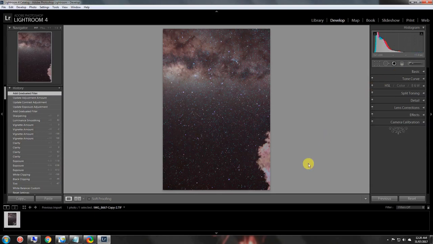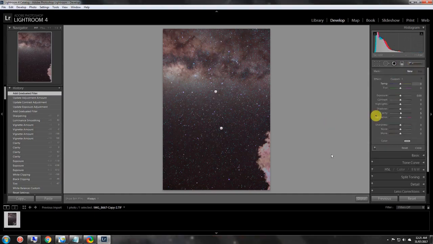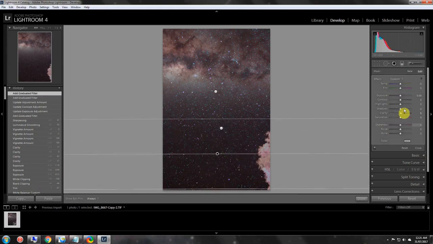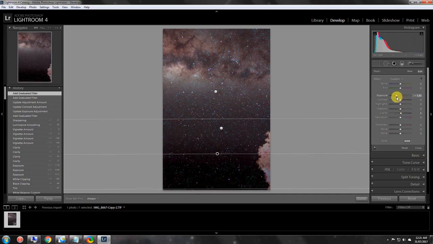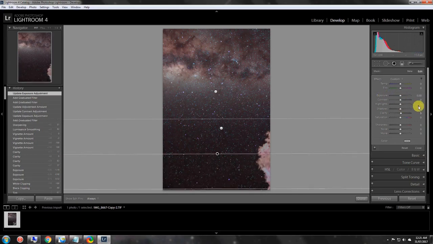For instance, if I did have sky glow, I would drag one up from the bottom. I might as well show you. So I click that tool again, say there was sky glow here and it was nice and dark there, I'd go like that and I'd say I want this darker, so I'd come over here and reduce exposure, watch the image on the left, and get rid of that sky glow. See what I'm doing? Okay, I'll just double click there to get rid of it, click New because I really don't want to do that.